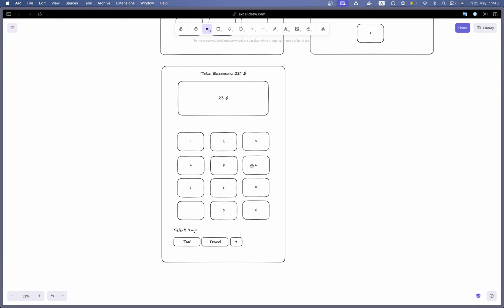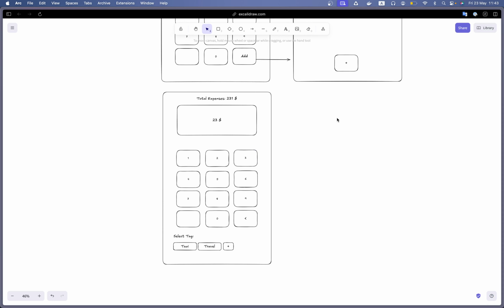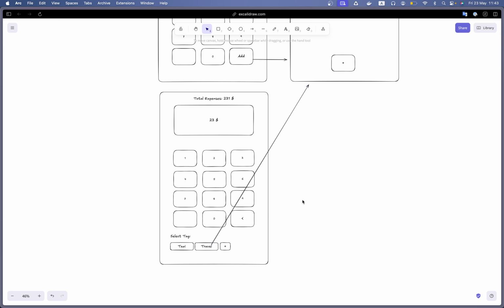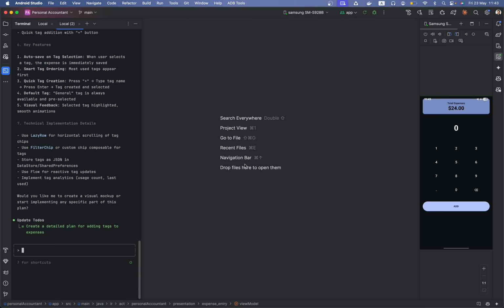Something like this. So the user just selects the amount, selects the tag, and immediately goes to the next page. Yeah, I want this, but I hope it's understood what I mean.